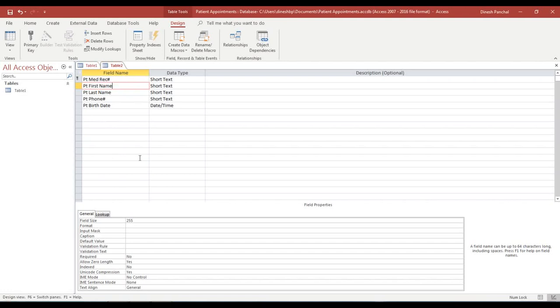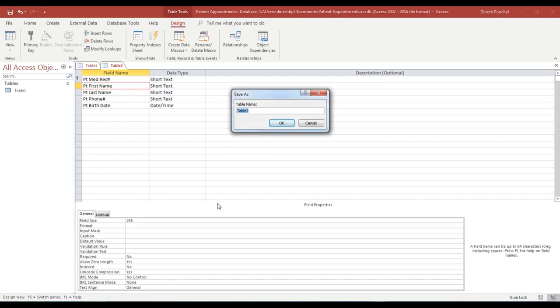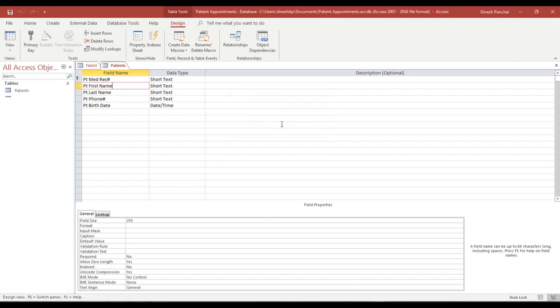Also note that the table needs to be saved, so click on the save button. The system will ask you to give a name to this table, so we'll give the name patient. Note that the table patient is appearing here.